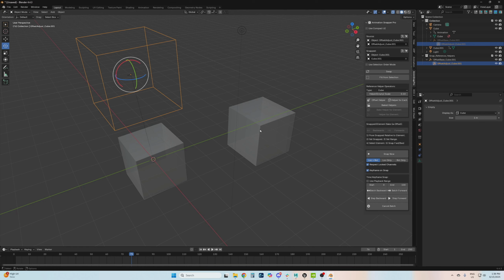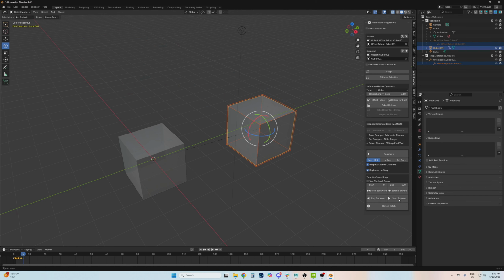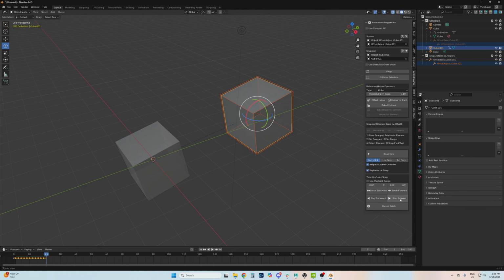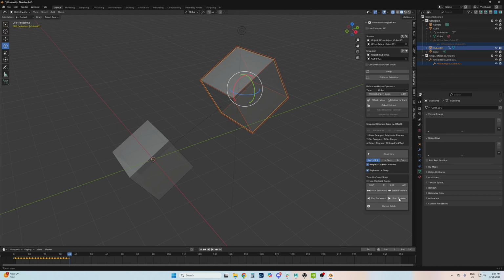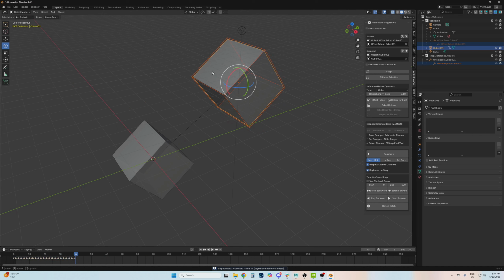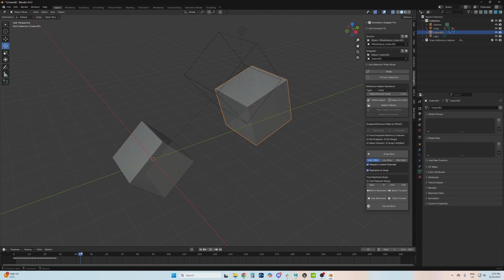Okay, so you can either use your offset helper as a preview to see what your snap is going to look like, or you can just do the snap and delete the keyframes you don't want. Another way you can do it as well, if you just want a more incremental way to see what your snap is going to look like, just step it forward. And at any point that you don't like what you see, or you want to change the grip, or even if you snapped a few frames too far, just undo that, or simply go and delete the keyframes of that, and it will just snap it up to that point.